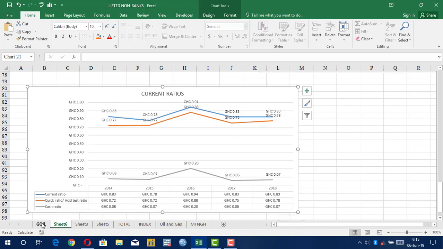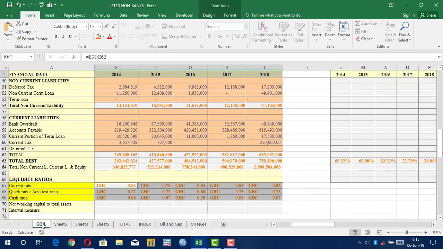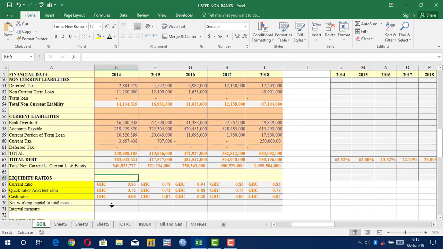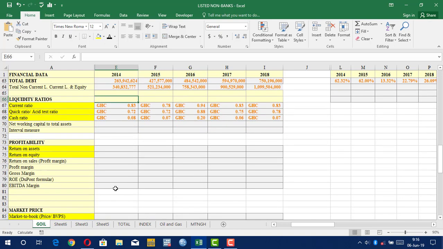Viewers, this is for current ratios, and we have explained what it means, how to estimate current ratios, and how you can use it to tell whether the company is really liquid or illiquid. Our next analysis will be on profitability. We are going to focus on 2 main ratios. They are very, very prominent in the industry. If you want to know how profitable the company is, you focus on just these 2.